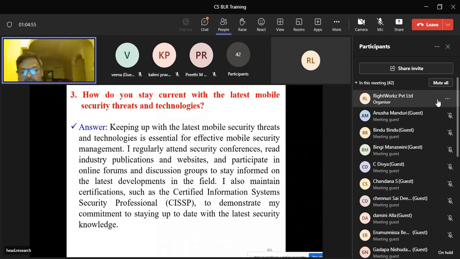I also maintain certifications such as the Certified Information Systems Security Professional, CISSP, to demonstrate my commitment to staying up to date with the latest security knowledge. That is how you adapt to the latest mobile security threats and technologies.